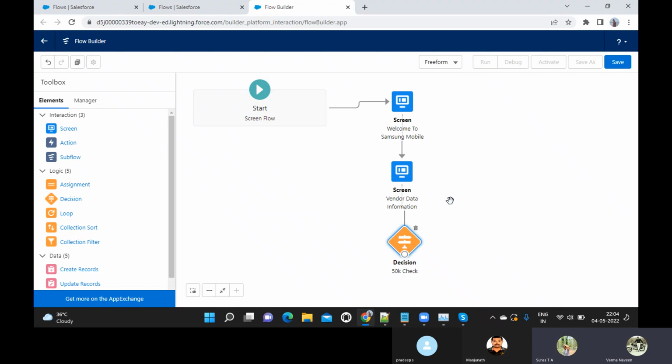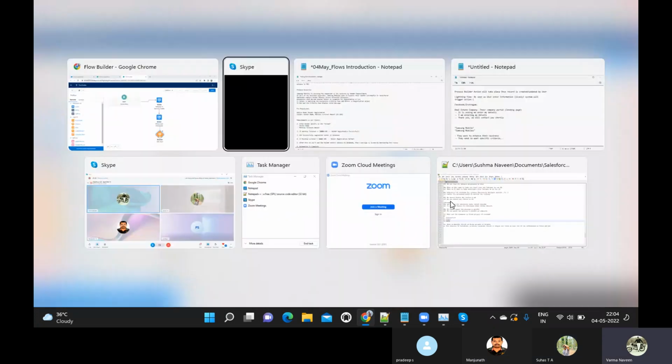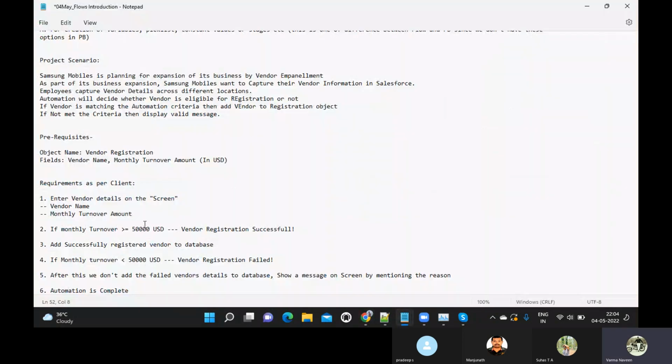Okay, now we have kept two conditions. If the user is meeting this criteria, then only we are asking the user to create a record in our database, right? If the user is not meeting that, then registration failed.